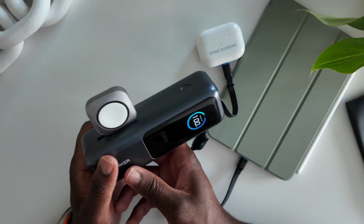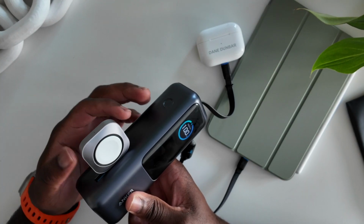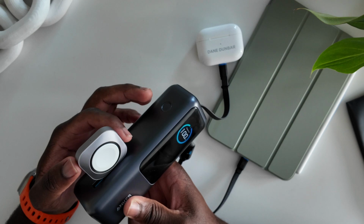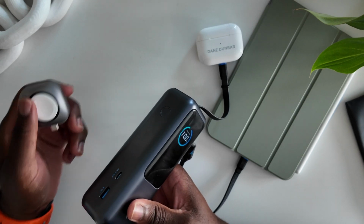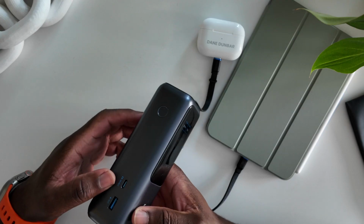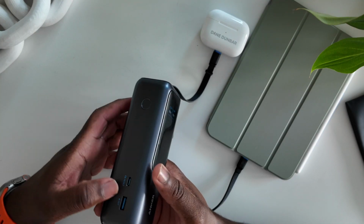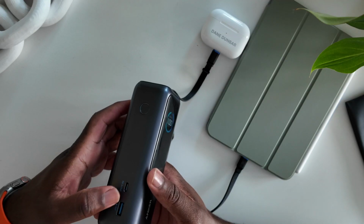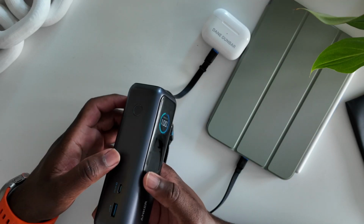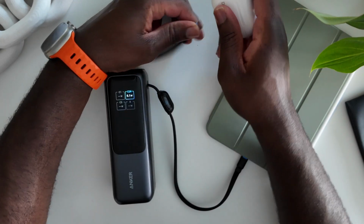But then again, I guess people are not really putting chargers that are this wide in the slot. So I guess if it's just a little cable, it's fine. But that's the only one thing I would say, just on using it myself, is I wish that there was more space between there. That way I can access this port if I needed it. All right, let's plug these devices out.